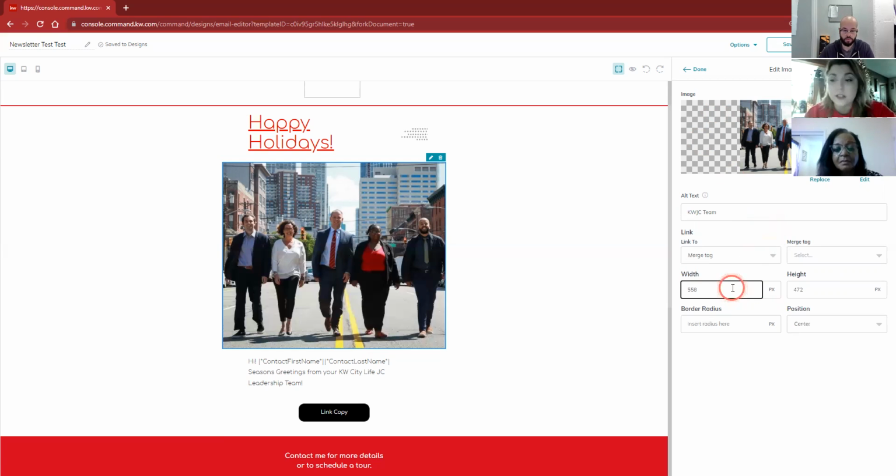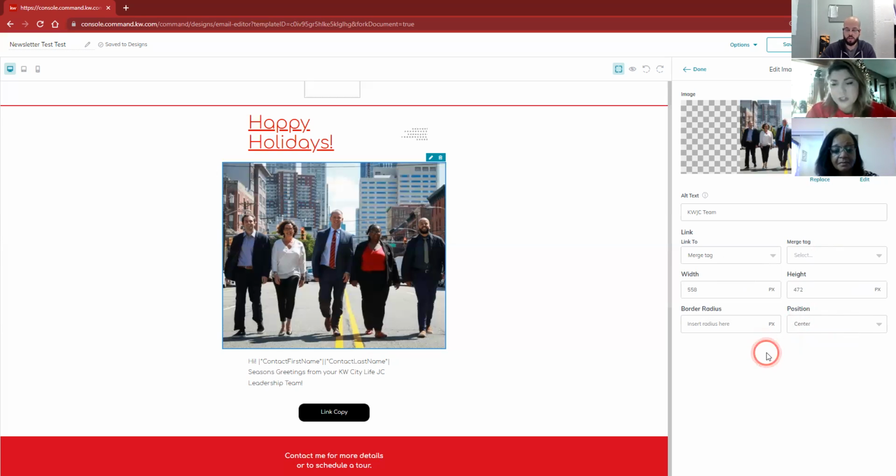The only thing that it doesn't have here is it doesn't lock your aspect ratios, which means if you are editing the width and the height, you want to do it equally in both sides, width and height. Otherwise, you're going to get something that starts to get stretched or squat, so the image might get distorted. But if you add or subtract those pixels on both sides, you'll be fine.